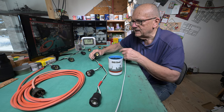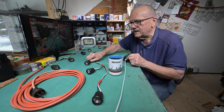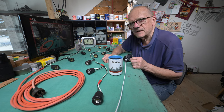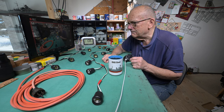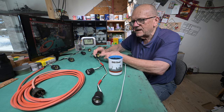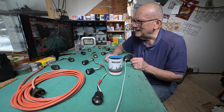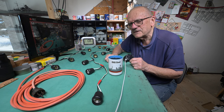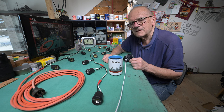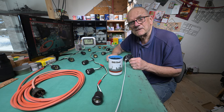I wanted to get it right because I wanted to have the ground on the outside, not on the pointy part on the inside. As near as I can tell, I got it right. I'm not going to plug it in and show you that I can touch the side and not get a shock, just in case I got it wrong. I haven't given myself a shock since I was a kid, but when I was a kid messing around with stuff like this, I probably gave myself a shock ten times. It's amazing I didn't get my fingers burned. It's amazing I'm still alive.